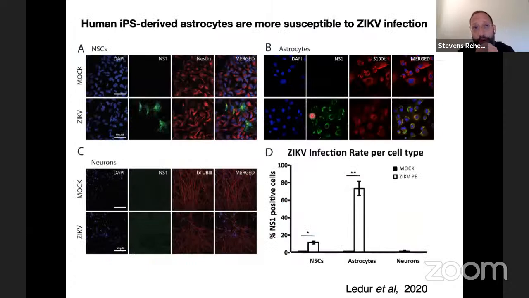And then one thing that we were also interested in at that time is that, okay, we know that cells die in the brain after they're infected with the Zika virus, but is there any kind of difference among the cell types regarding the survival or the death of those cells? So we generated neural stem cells, astrocytes, and neurons from these iPS cells. And then we found, of course, the infection of neural stem cells, which were the cells originally described as being infected with the Zika virus. But then we realized that the astrocytes are much more infected than the neural stem cells, and the neurons are barely infected in this model.